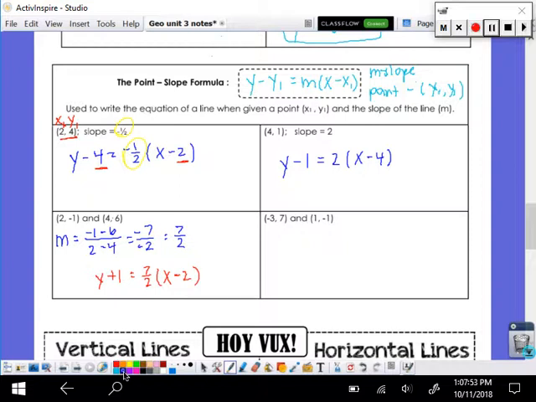Okay, and then again, find the slope. 7 minus a negative gives me plus 1, negative 3 minus 1. So we're left with 8 over negative 4. Our slope will be negative 2. Choose a point, plug it in. I'm going to choose the point this time 1, 1. Y minus a negative 1 equals negative 2 times x minus 1. All right. So that is point slope form.